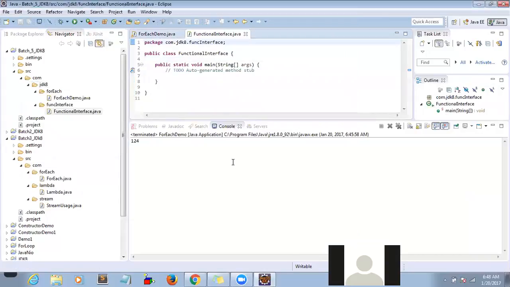First we will see what a functional interface is. In JDK 8, they have introduced one new term called functional interface, meaning an interface which has only one method is called a functional interface. If it has only one single abstract method inside an interface, that is called a functional interface. Okay, now let me define a calculator interface.